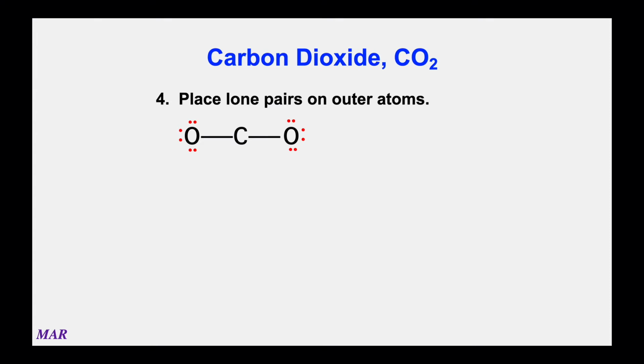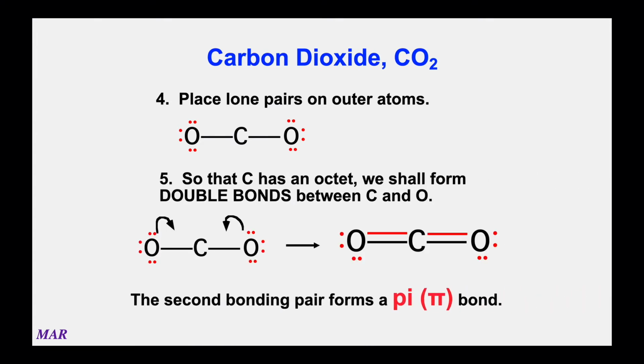Carbon needs an octet. So what we're going to do is share 1 lone pair from each oxygen with the carbon. And you can see now this new structure right here. This is a special kind of bond. The black bonds on the bottom, those are those sigma bonds we saw earlier. But when you make a second bond, which is the red bond here, those are called pi bonds.